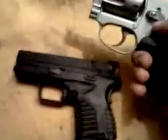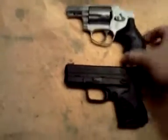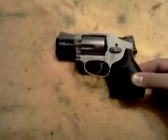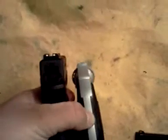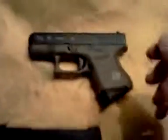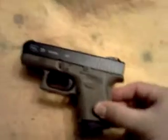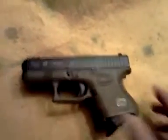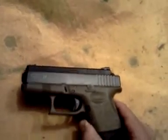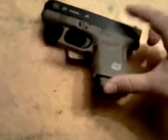And just other safety checked weapons here. The Smith & Wesson 642. It's kind of a comparison between the two. I don't know how I'll be able to do width-wise. It's a little difficult one-handed. Of course, the Glock 27. So I would say they're roughly about the same length for the most part. Of course, not exact. And about the same length, you know, or height.